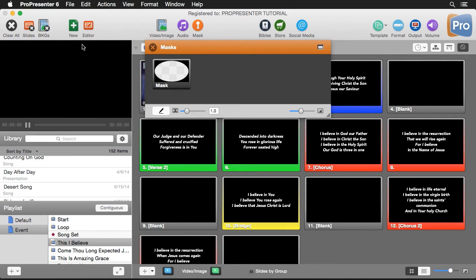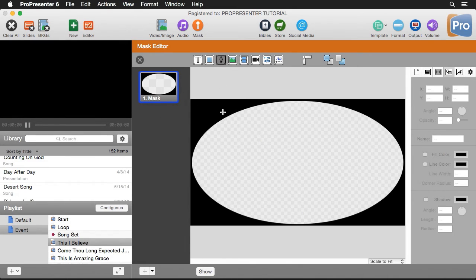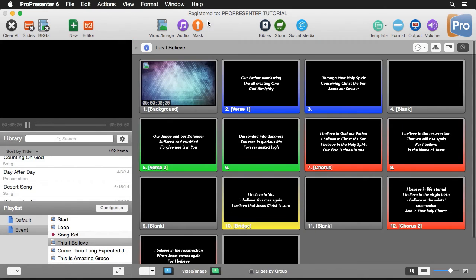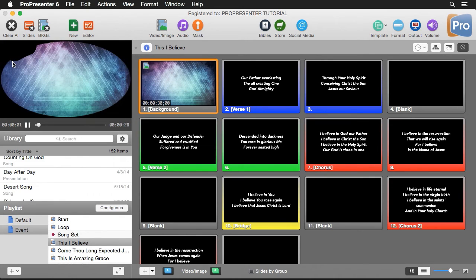We can also edit this and use the shape tool here to draw some things. So if we needed to add a little something in here that's sticking in and we needed to cut out this part of the environment, we can create a little shape here. We can change the fill color to black and get rid of the line color, and so now we have more of a cutout here. So now when we show this mask and we click on this, you'll see that it's cut out that little extra shape there.